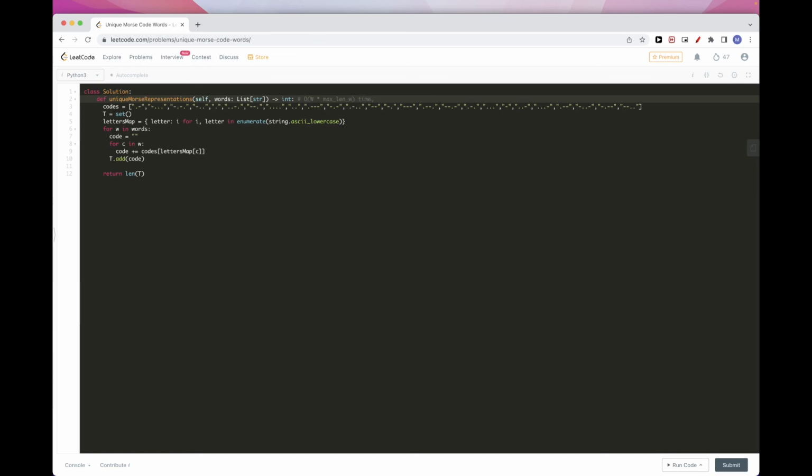In terms of space, in the previous solution, we used O of constant space for the code, but we used also O of W for the set. And in this solution, we are also using an additional O of W for storing the letters map. Actually no, this is just constant because it's 26. So we only need to count the set here. The others are constant space, and the set is at most the number of words. So we have O of W space as well.